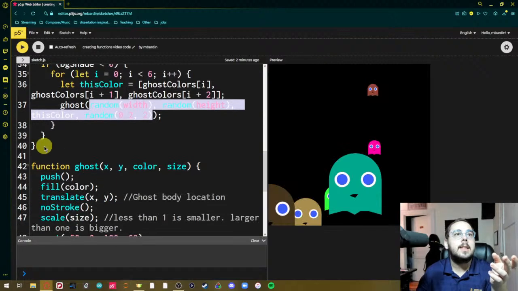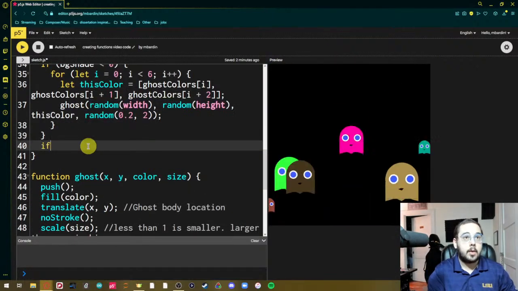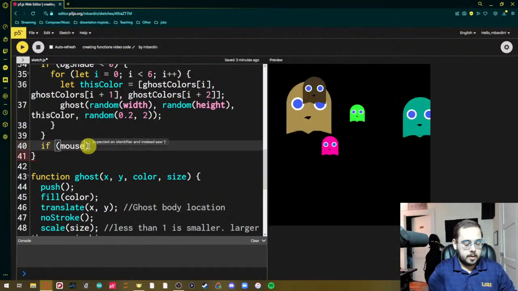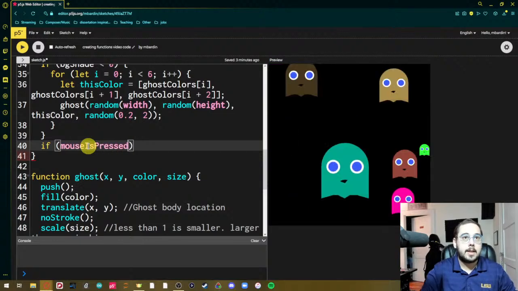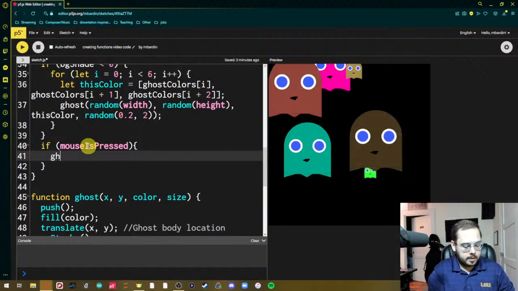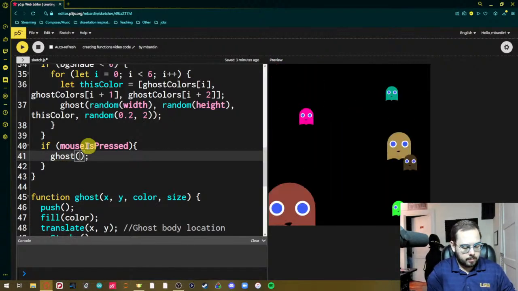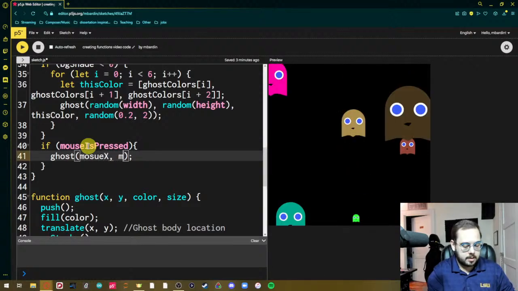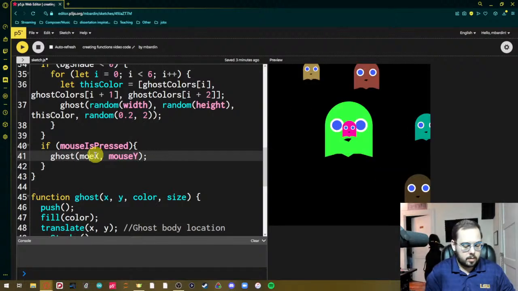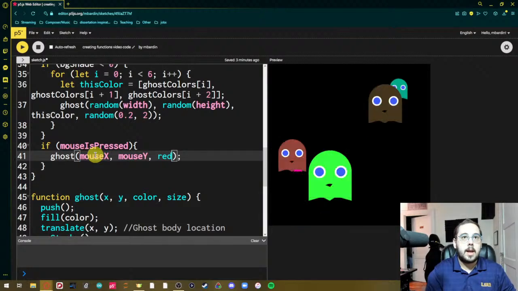So in the case of this function, I'll say, if mouse is pressed, I'll do this. We'll call ghost. It'll specifically be a mouseX, mouseY.